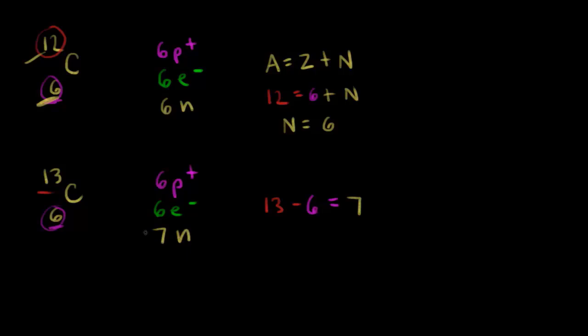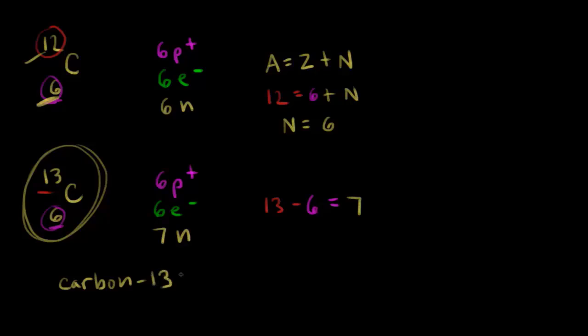All right, another way to represent isotopes, let's say we wanted to represent this isotope in a different way. Sometimes you'll see it where you write the name of the element, so this is carbon, and then you put a hyphen here, and then you put the mass number. So carbon hyphen 13 refers to this isotope of carbon, and this is called hyphen notation. So let me go ahead and write this hyphen notation.